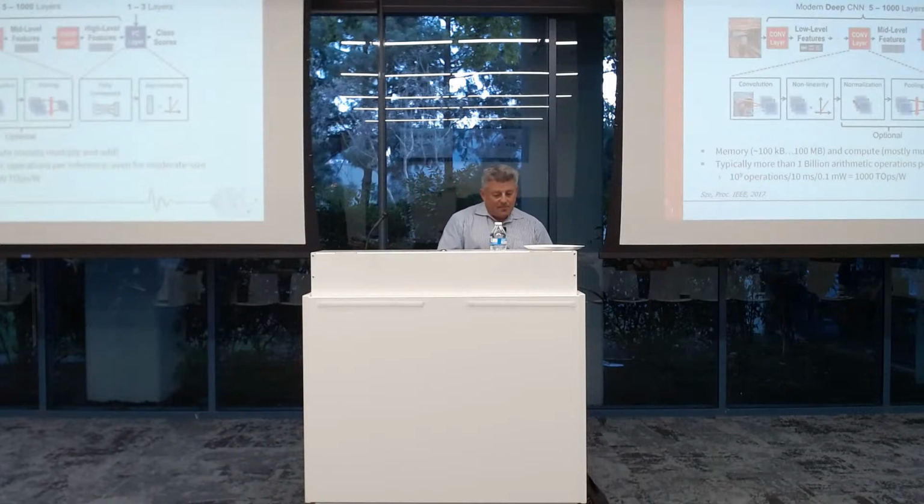So what has happened since 2012 was that people figured out the more data you feed into this and the larger you make these networks, the more powerful they become. And that is leading to models that maybe for the smaller algorithms could be about 100 kilobytes. And some of the biggest ones, you're really talking about 100 megabytes or more worth of coefficients that are kind of contained in these networks.